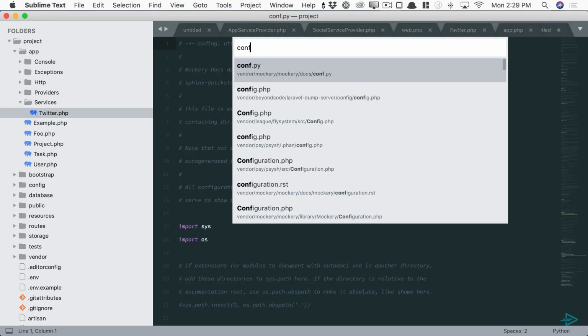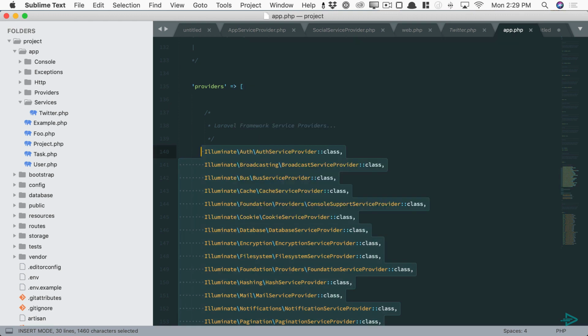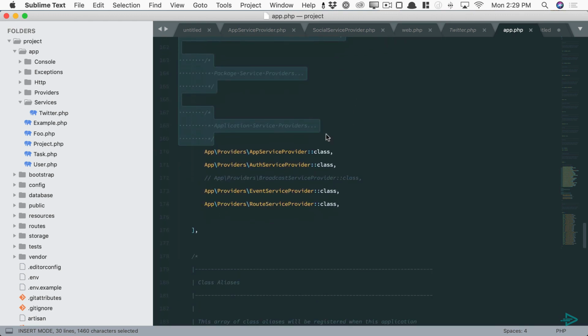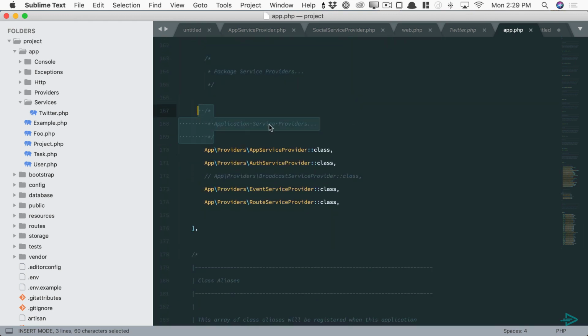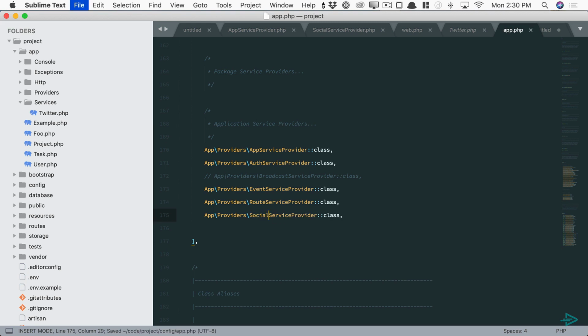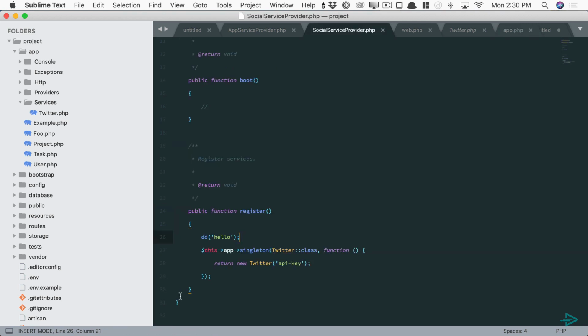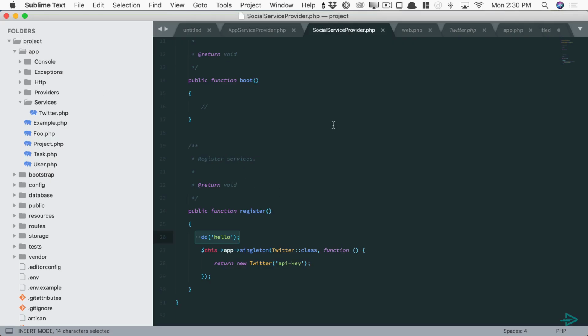Okay, anyways, let's fix it though. So we're going to go back into our config directory, into that app file, and if I scroll down, here's where all of our application level service providers are, anything for our specific application. At the very bottom, I'll duplicate this line, and we're now going to declare our new social service provider. Okay, so now you'll see that we do hit this line of code. Refresh, and now because it is included in that array, we will load the service provider for every request.